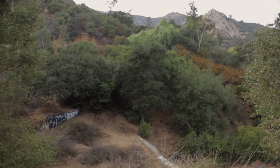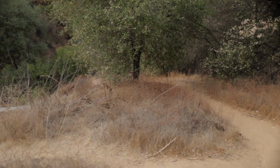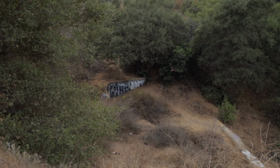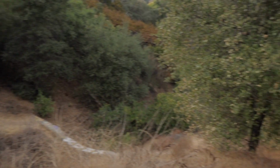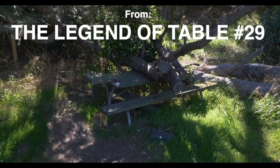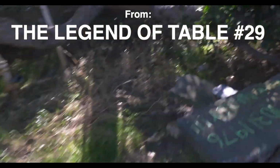Right before Griffith Park was converted into a park, a nasty thunderstorm rolled through the Los Angeles area and caused major flood damage. There were reports of a shadowy figure cheering and hollering during the storm. It's believed that it may have been the ghost of Feliz himself. During the Depression, more than 30 civilian workers were also killed when a wildfire swept through the park. More than 4 decades later, a couple visiting the park were killed when a falling tree crushed them both to death. Again, see my Table 29 video.